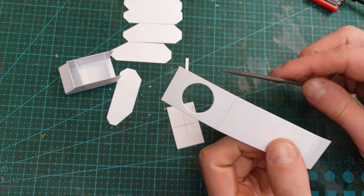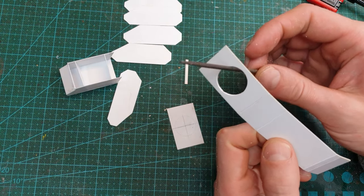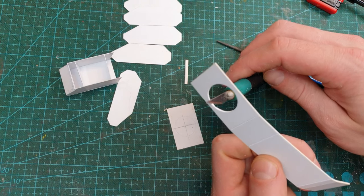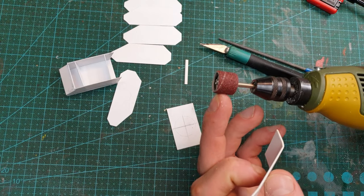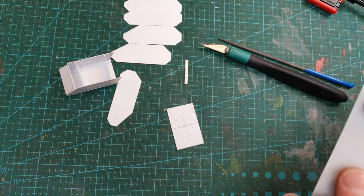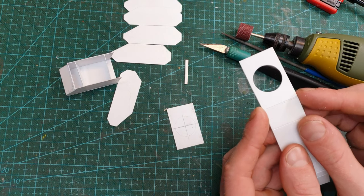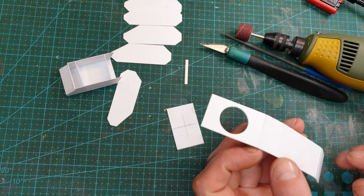Now when it comes to filing this hole, you can use a file, particularly a rounded one would be handy. You can also use your knife. You can just gently run that around and get off any chafe bits. Or another thing you can do is use one of these rotary tool bits. Just be very careful as you do it, because you don't want to end up taking the shape of the circle out of it. So don't ruin it. But those are a couple of options. We only want to tidy it up a little bit, so that it will happily take one of the Grot tank turrets, that's all.